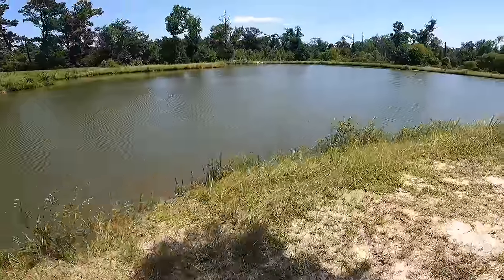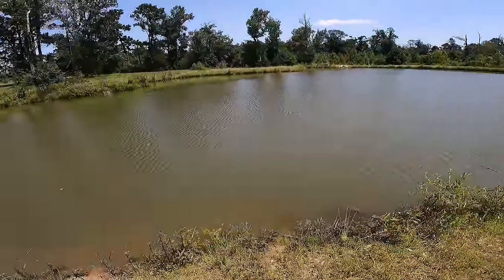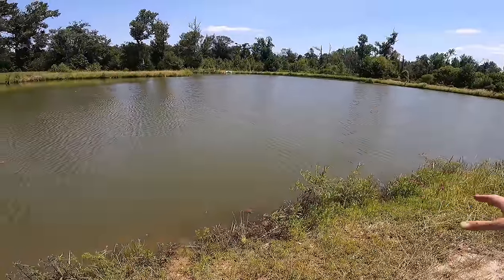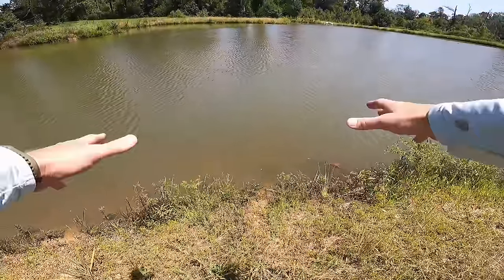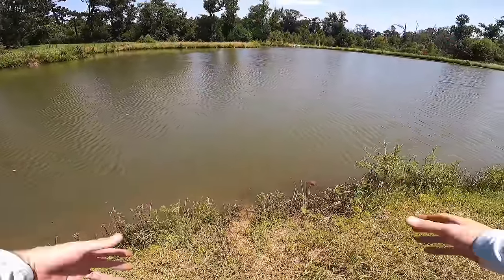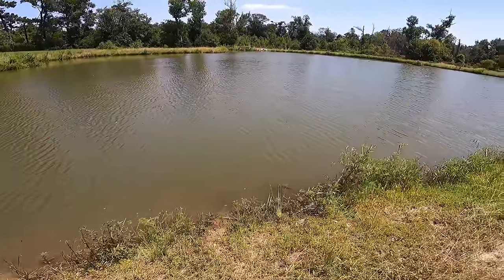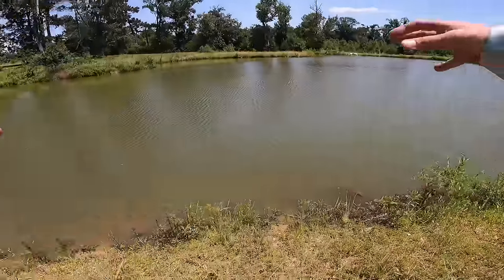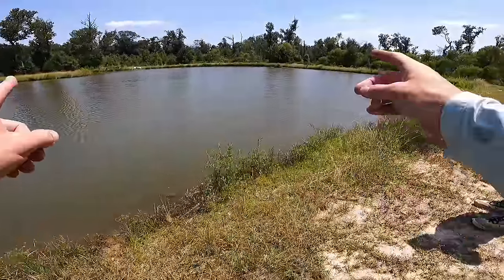The backyard pond is looking nice since we did that little pond stocking and fertilization. I was just telling Andrew off camera, the pond's got a completely different look now. It's got a better color to it overall. And you guys may or may not be able to see, but it's not gin clear anymore. It's kind of like medium visibility, if that makes sense, which was the whole point of it. And around the edges, there's a bunch of phytoplankton, a bunch of other stuff kind of sprouting up. So now, does it fish any better because of all this? That's gonna be the question.